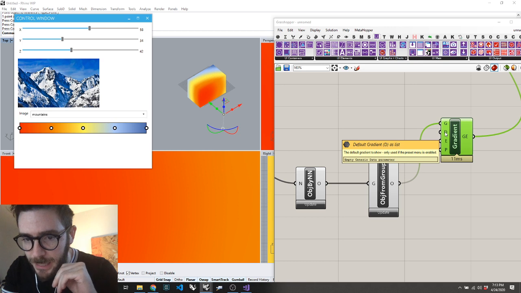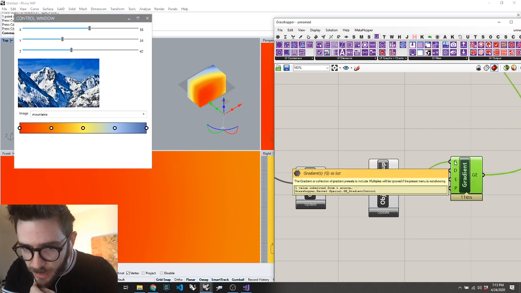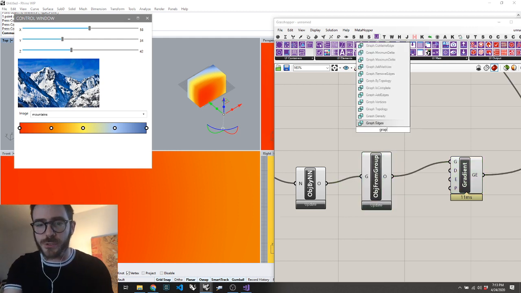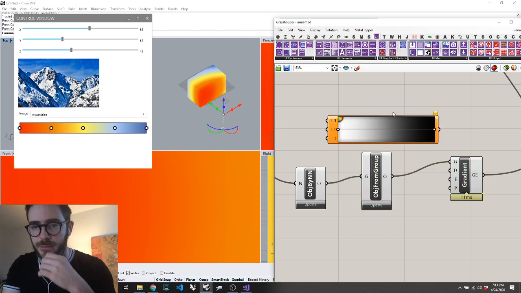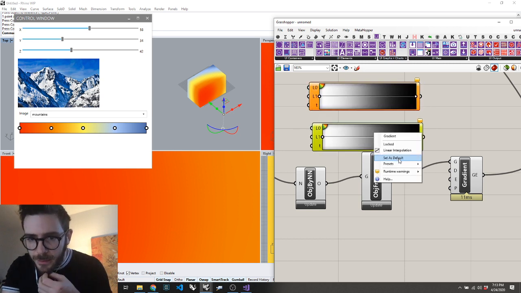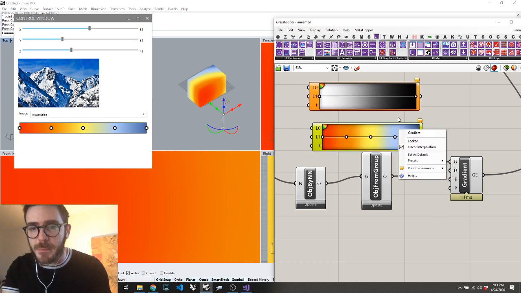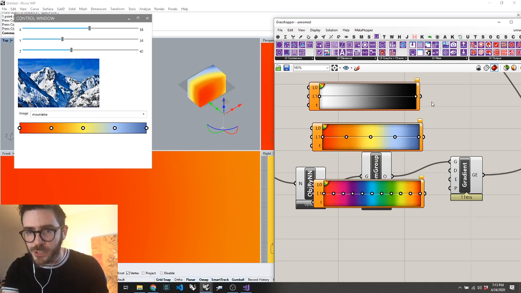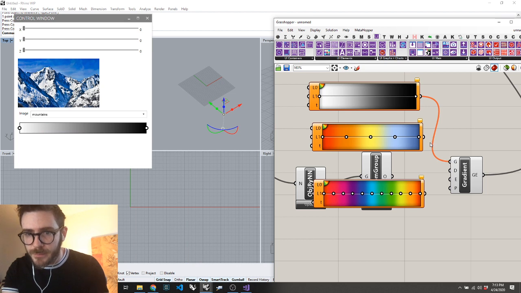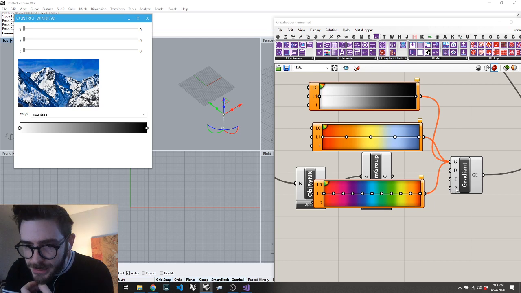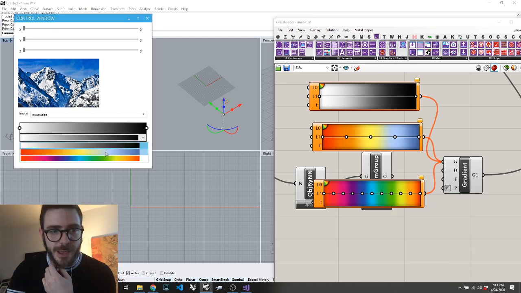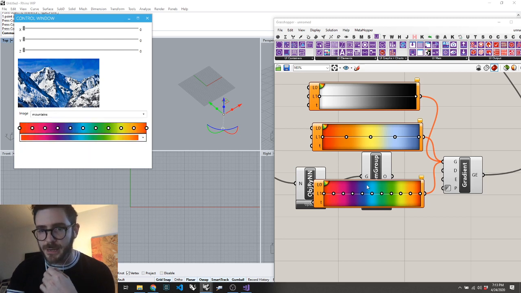And let's see. It also wants, so these are available gradients. So I could just use this one, or you can also create gradient objects like this with a couple different values to pre-populate a set of possible ranges. And we can just plug these in too, I think. And then let's see, set to true in order to show the presets. So now I can pick between the presets that I've supplied there.